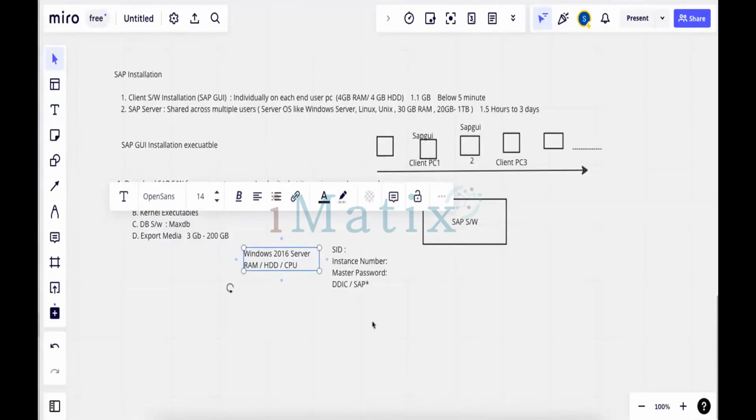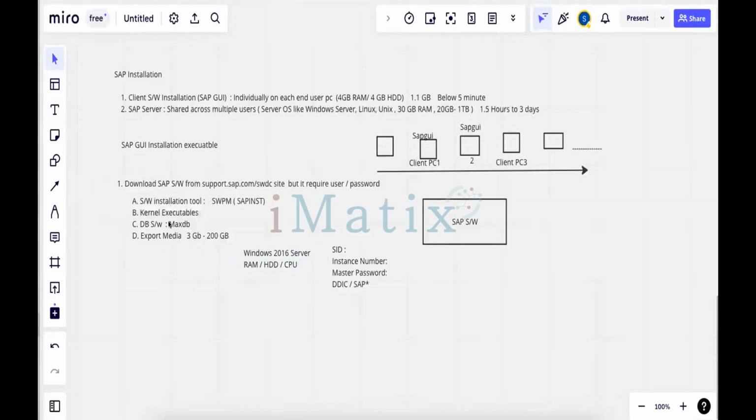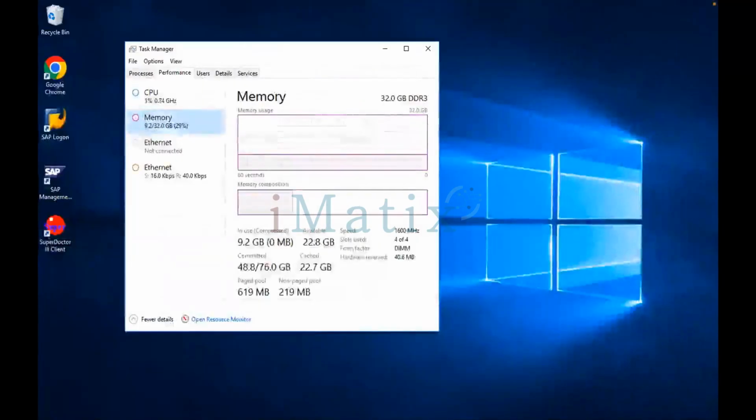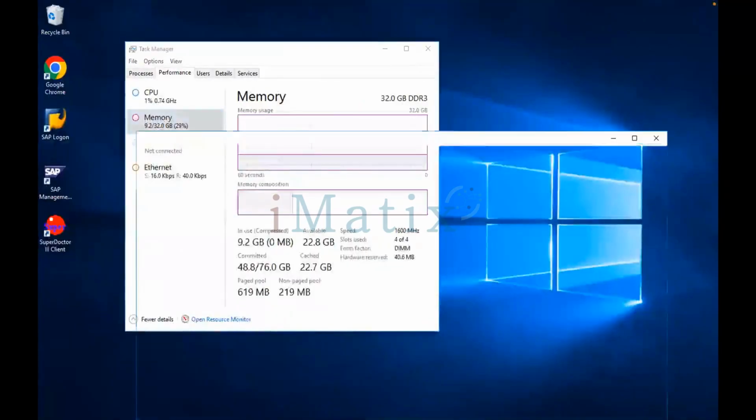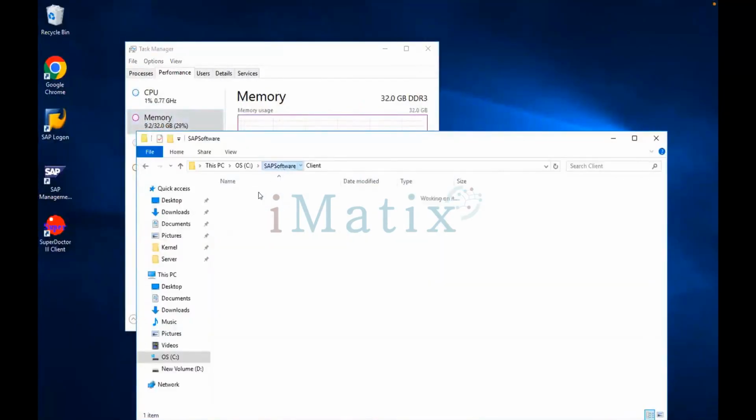And after that we have to make sure that we have these software: the installation tool, executable and export media. I have already downloaded them and put them into the server directory.